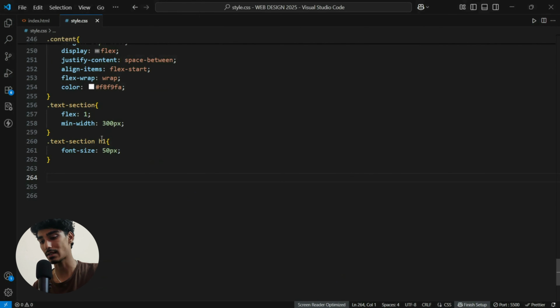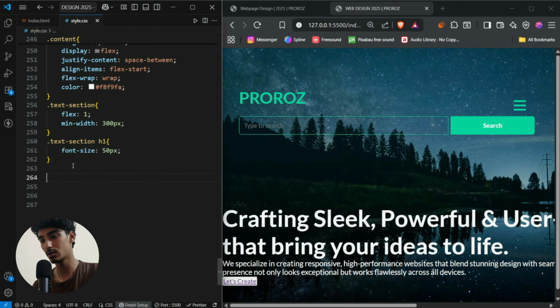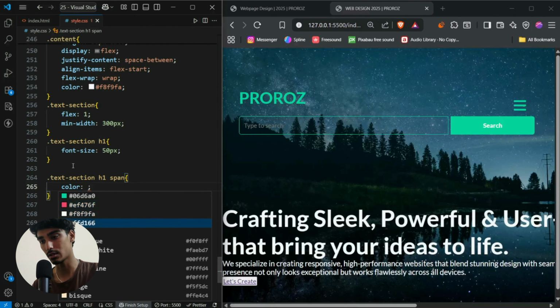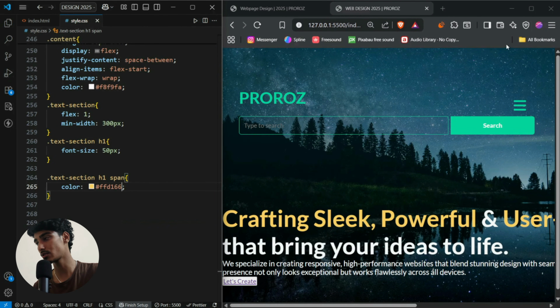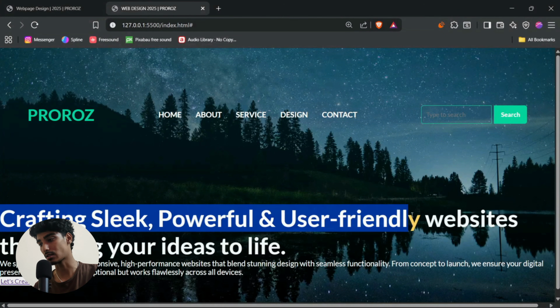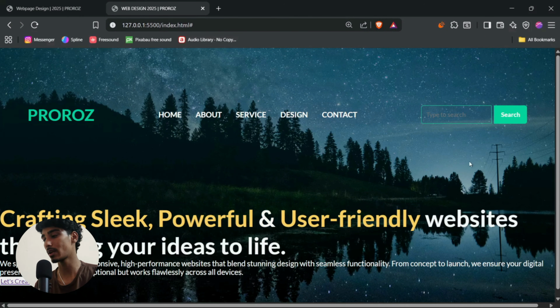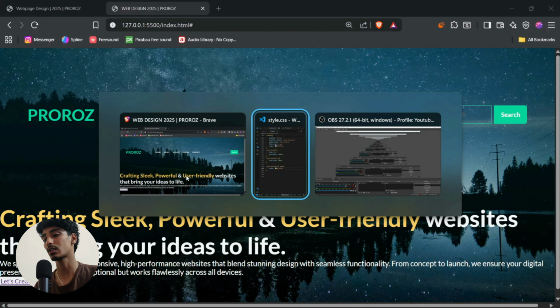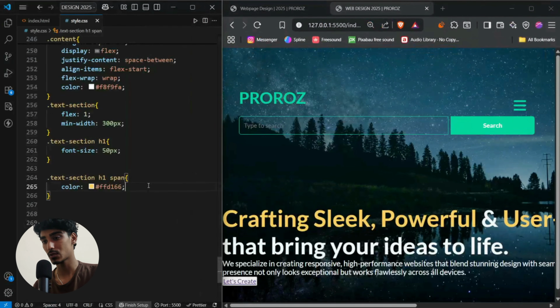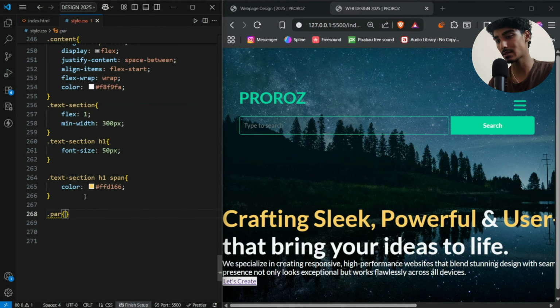So come back to the index.html. Now we'll work on the text h1 with the span over here, and then we'll change the color to this one. As you can see, the colors have changed, and it is looking much better now. After we add a login box, it will directly shrink by itself and come to its size, so you don't need to worry about that. It is a step-by-step process on how to make this. Now we'll work on the class paragraph.